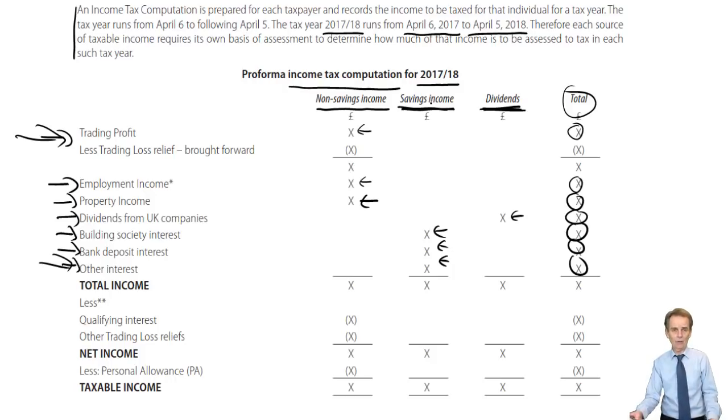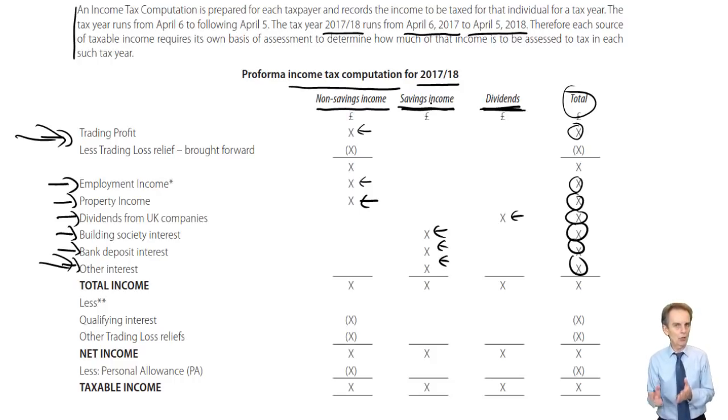And for us, at least for the 2017-18 tax year, that's 2017-18. Now again, of course, if you're answering an objective testing question, you're not going to have to do all of this. You're going to have to do an extract from it. And you may not, therefore, because you're not having any workings in on your objective testing questions, not have to stick rigidly to the pro forma.